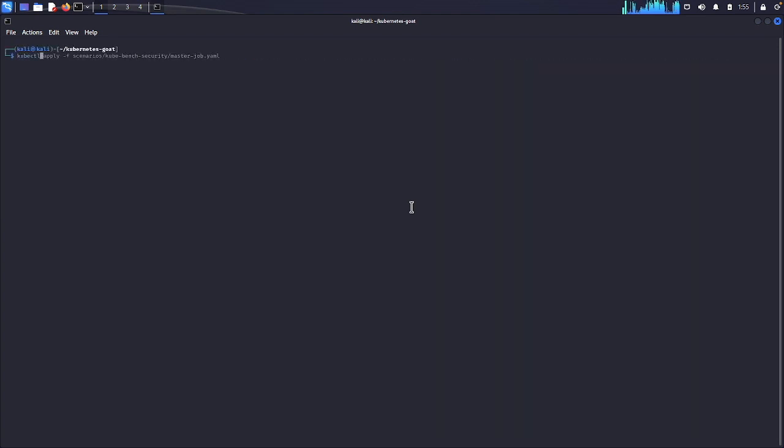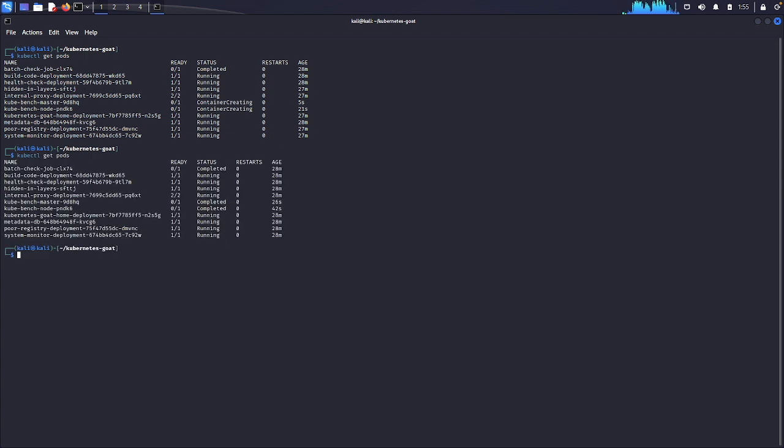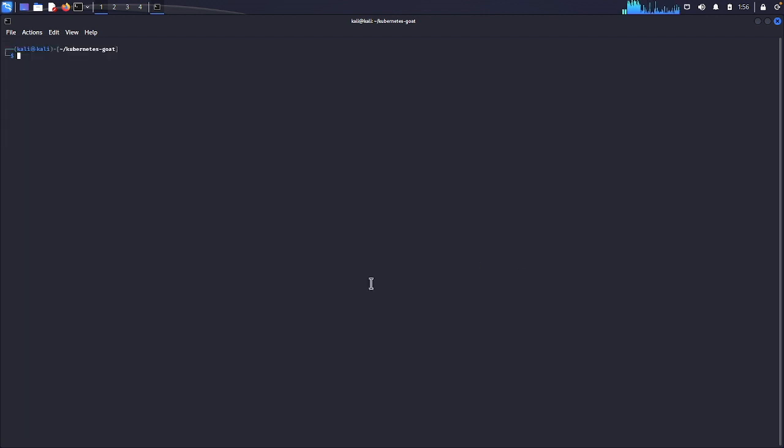So now what we can do is kubectl get pods to see if they're creating, and we see the containers are creating. This won't take a lot, it will just take around 10 to 20 seconds, so just be a bit patient there, and do kubectl get pods again, and we see they have completed. Because it's a job, it will be completing instead of staying running like a normal pod. So now we can see they have completed their jobs.